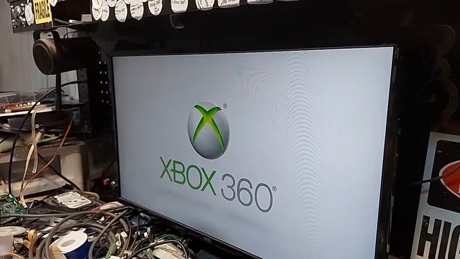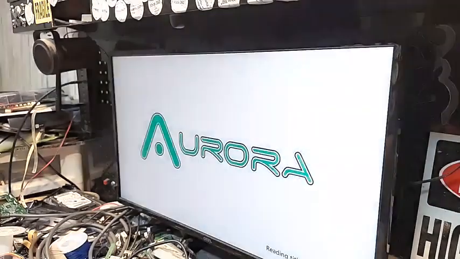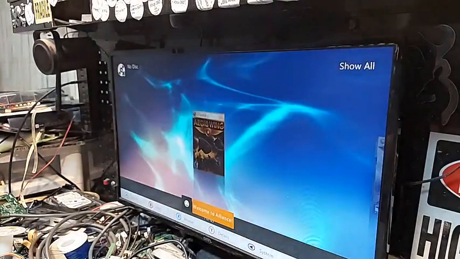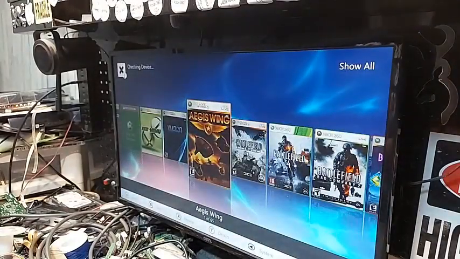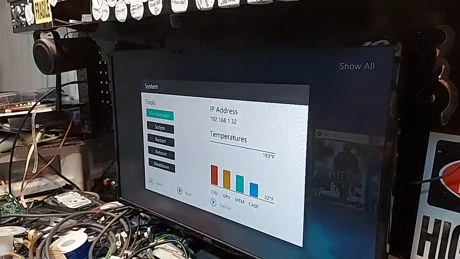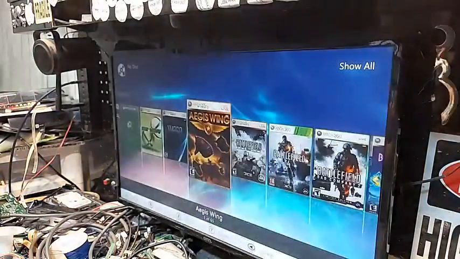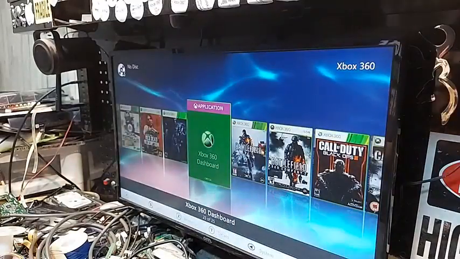I'm going to sync up a controller here, and I'm going to go through this one. I'm not sure of the size of the hard drive on this one, so we're going to check it out and make sure we got the right size hard drive in there, just in case. So we're loading up Windows Aurora. Now we'll go over to File Manager. Yep, this one's a 250 gig drive too, so you're going to have the same complement, as you can see. We'll go ahead with Xbox 360.